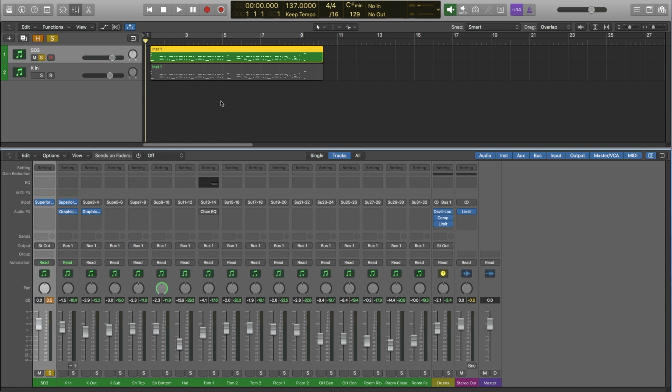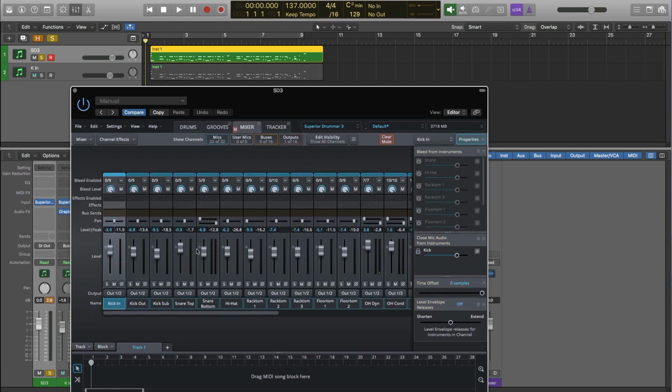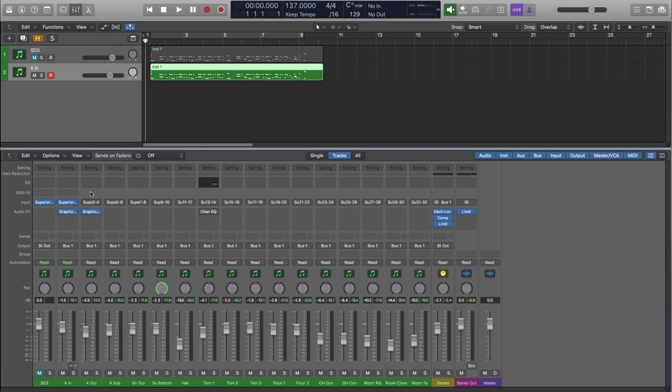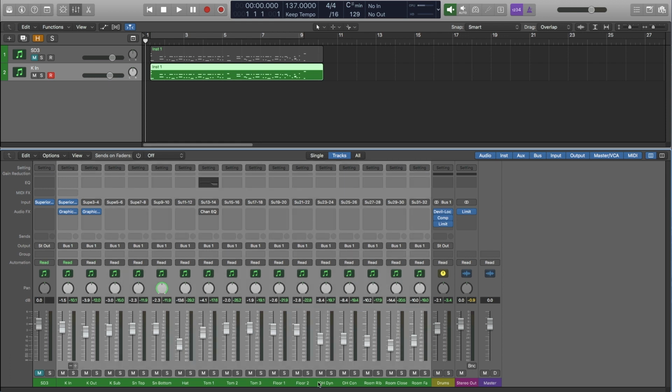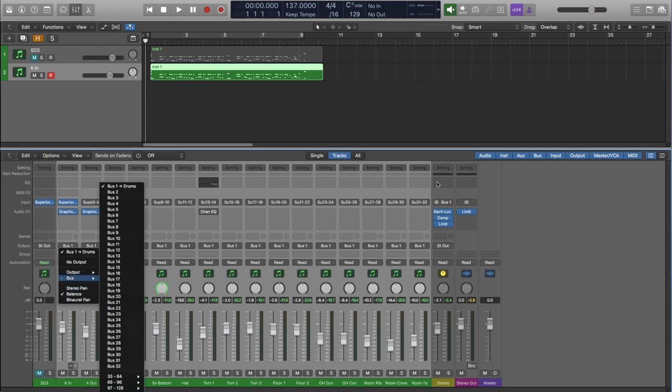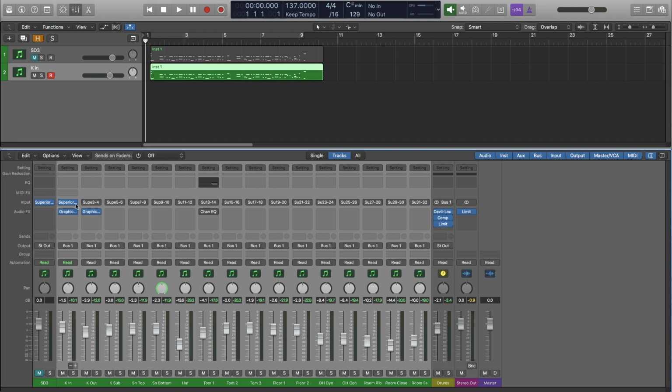Let's listen to this first track, which is just a single track of Superior Drummer. That sounds fine. I can add a bunch of audio effects, and again, go play in the mixer here, adjust whatever I want. But there's so much more opportunity in getting creative and practicing your drum mixing by using the technique I showed you, having your 16 tracks in your DAW here. I like to route everything to a drum bus and then add a compressor, limiter, and all that stuff. And just with a little bit of work, just a graphic EQ or two, and using, you know, levels and all that, my drums instead sound like this.